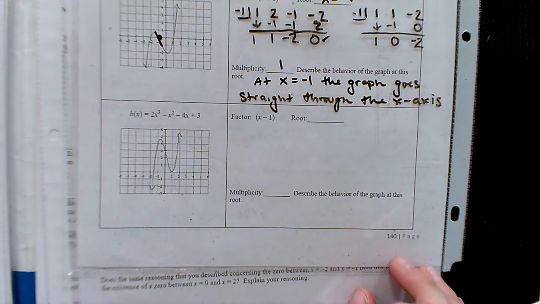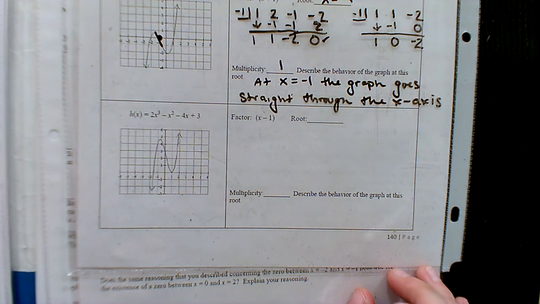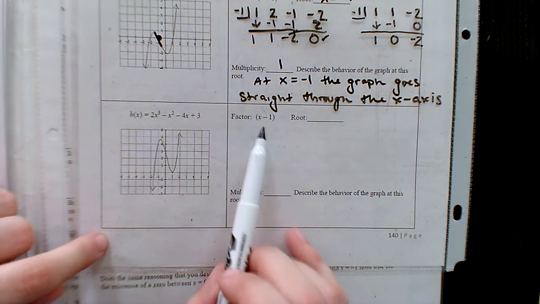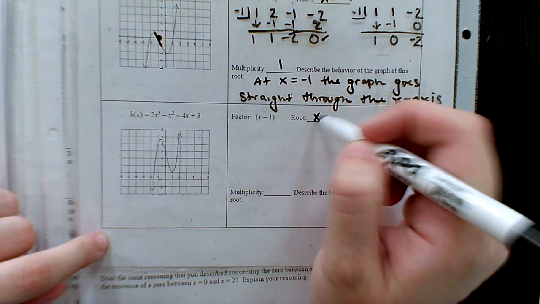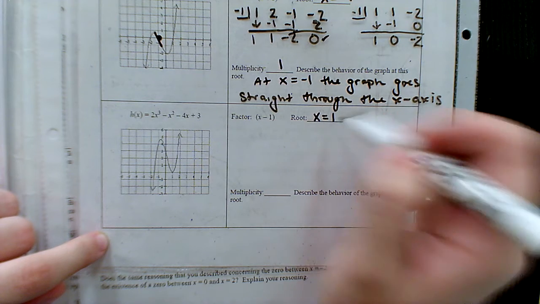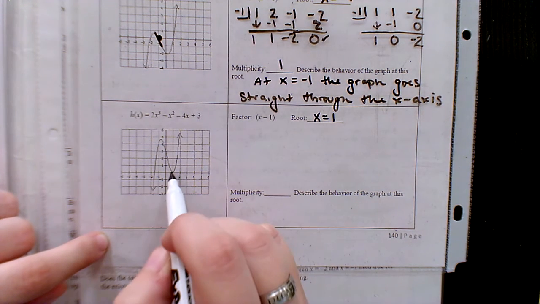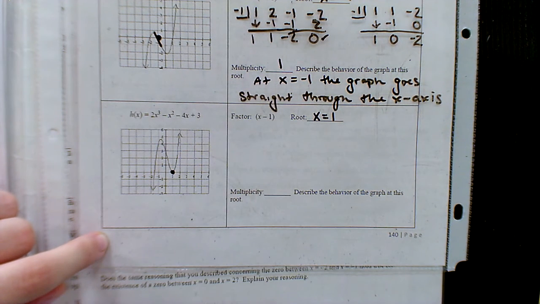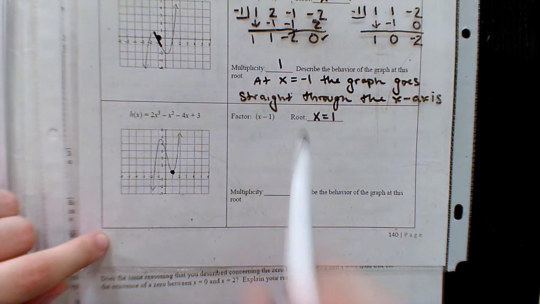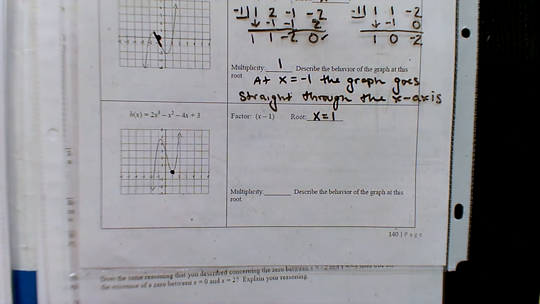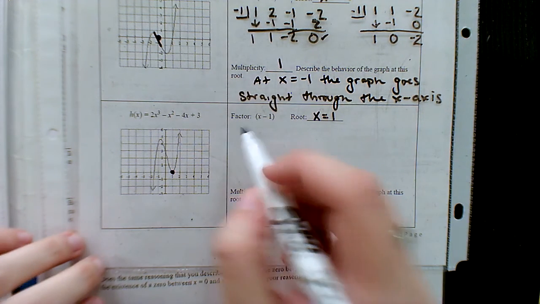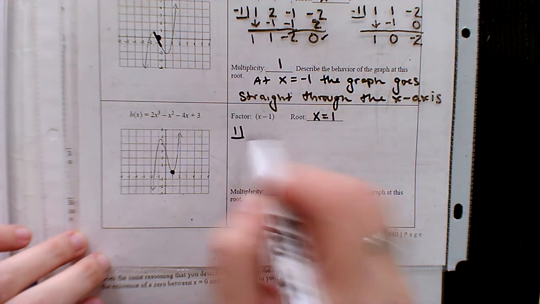Again, pretend the graph wasn't there, at least for now, because we'll go ahead and use it to double check our work. We're going to focus on the factor of x minus 1, which means the x-intercept would be +1. Let's go ahead and see how many times this x minus 1 factor is a factor. How many times does it go in evenly? So we'll test our synthetic division.